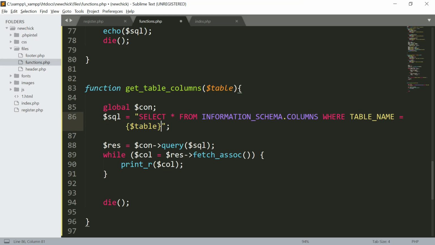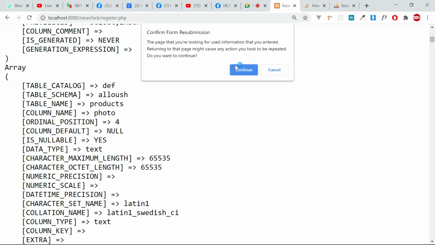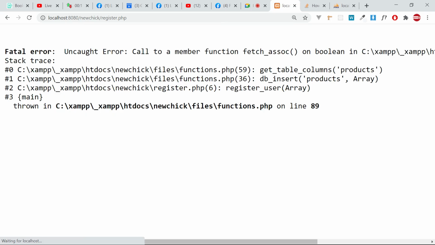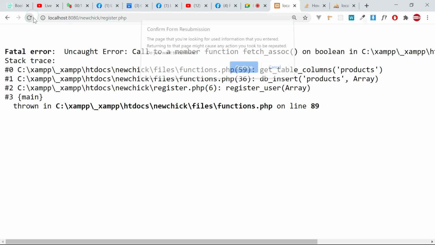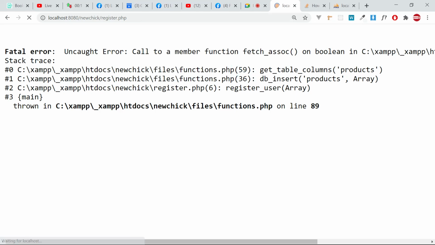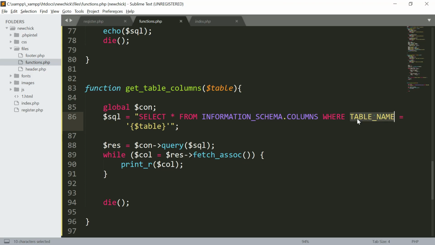Let us remove the quotes and we see. It has got just all the columns. It has got for us all the columns in our where the table is equal to. First of all, which table is it?